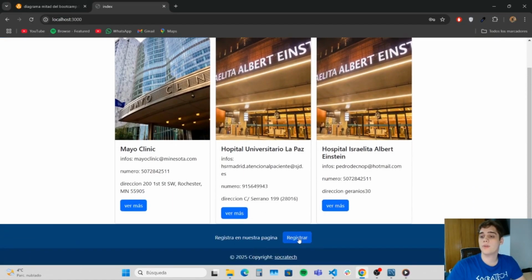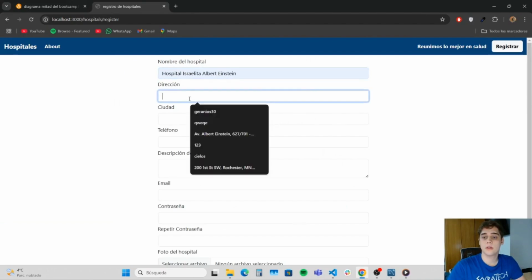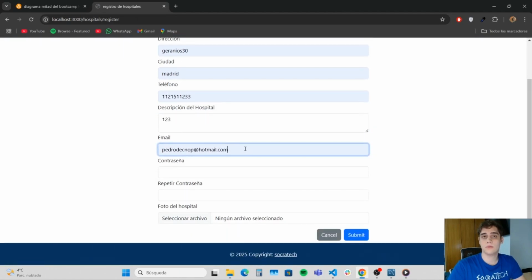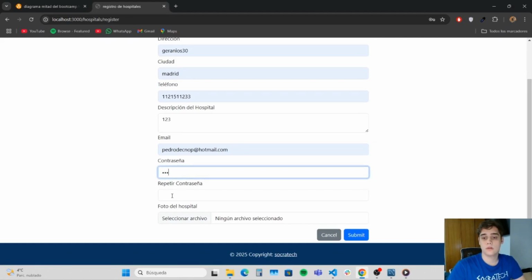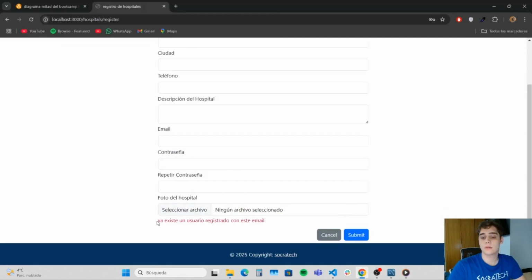And as you can see, if I try to register another hospital with the same info and the same mail, as you remember from the database, I set the email to be unique. So it won't allow me to: there already exists a user registered with this mail.